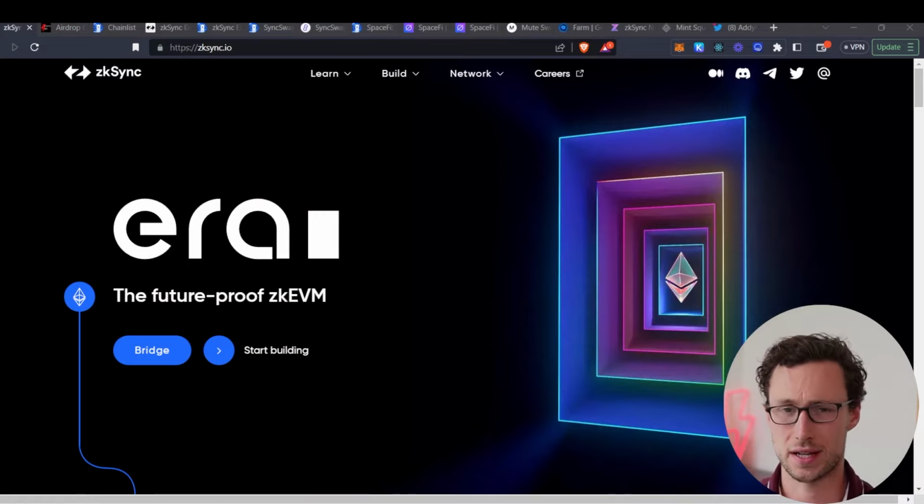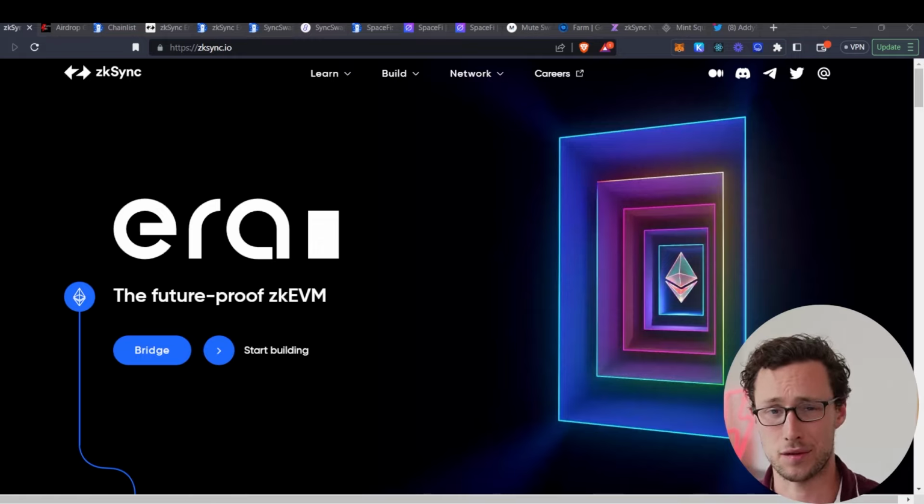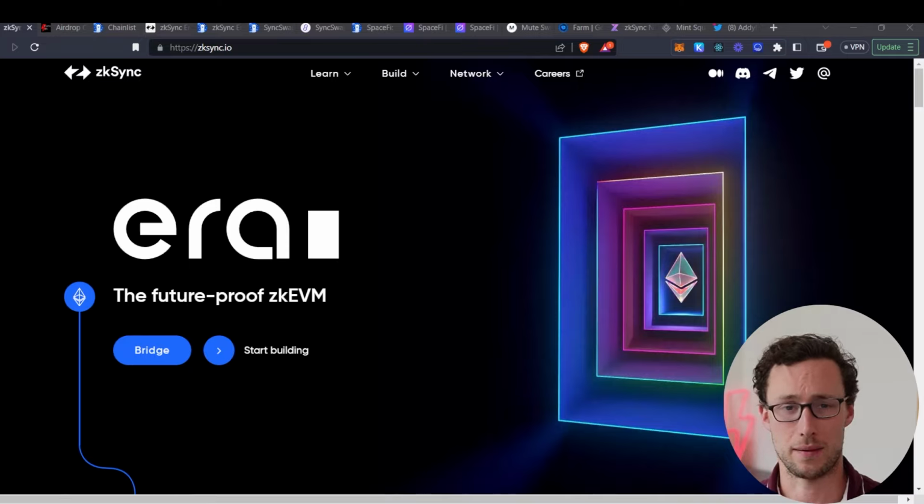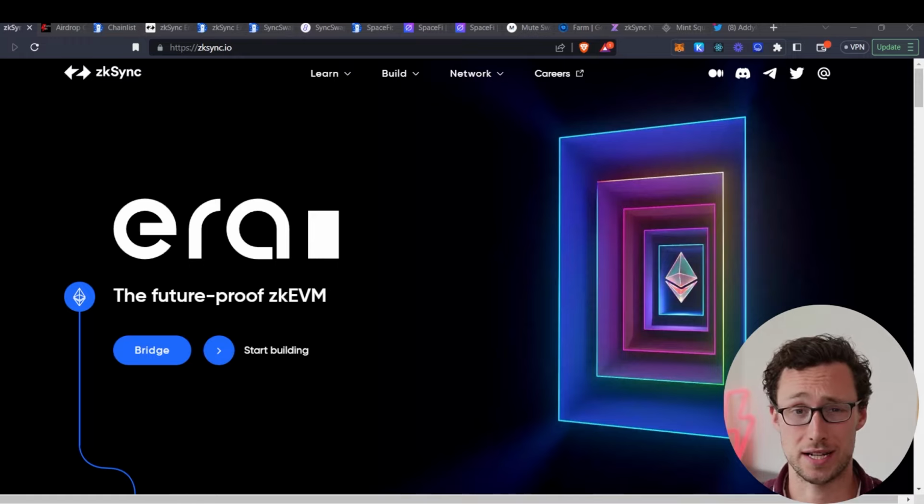First, a bit about what exactly zkSync is and why it's so significant. zkSync Era is the first zk EVM, and so we'll break that down into two parts. The first is the zk part. zkSync uses something known as zk rollups to scale Ethereum. And what that means is that it's much faster and cheaper than the Ethereum mainnet while inheriting its security. And most layer 2s that you may have used up till this point, like Arbitrum for example, use something known as optimistic rollups. But Vitalik Buterin, the founder of Ethereum, has himself stated that he believes that in the mid and long term, zk rollups will in fact win out.